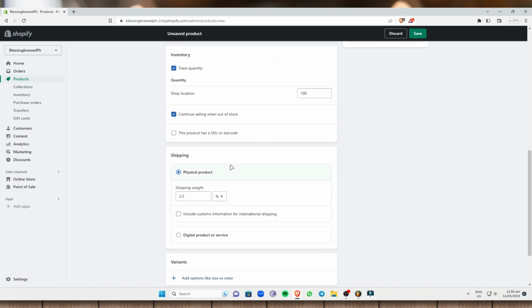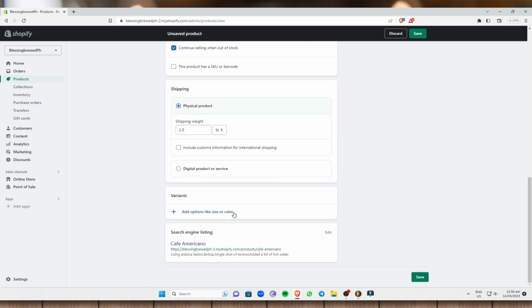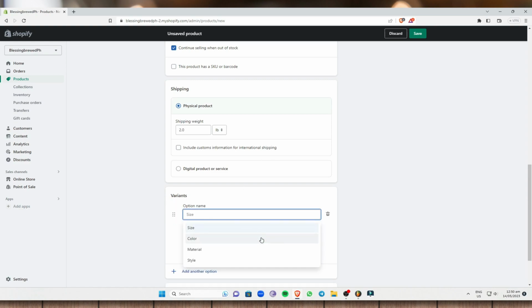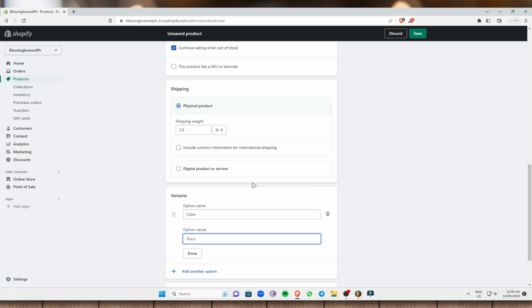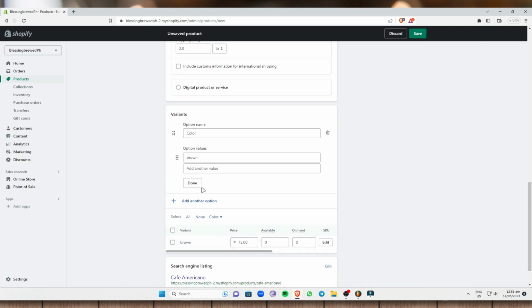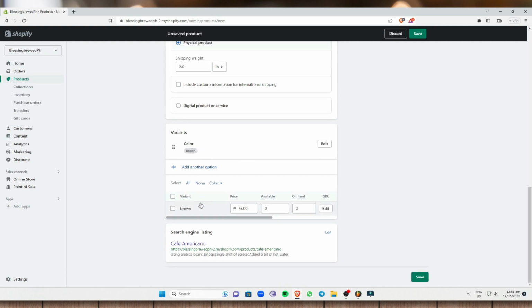And next is if you want to add variations like here. So I'm just going to click on add options like size or color. So for now, I'm just going to add a color, and the variation is brown, just like that, and click on done. So as you can see right here, you can actually set the variation of your product.